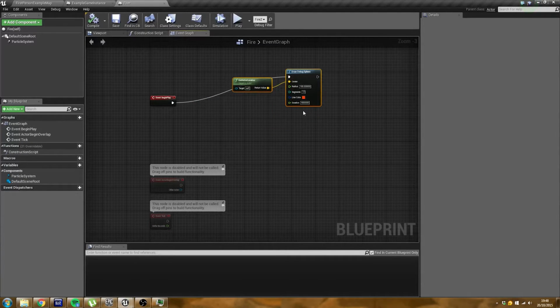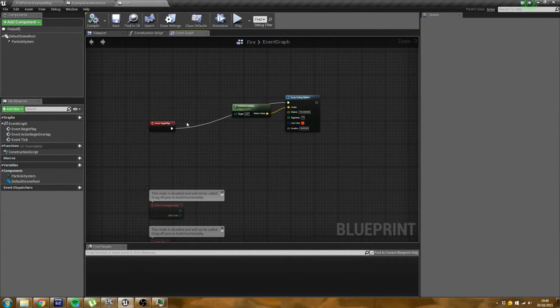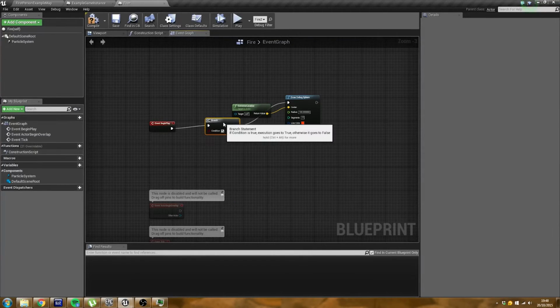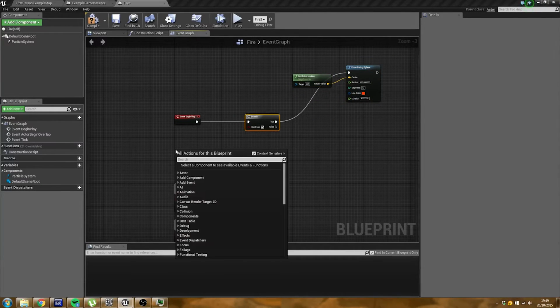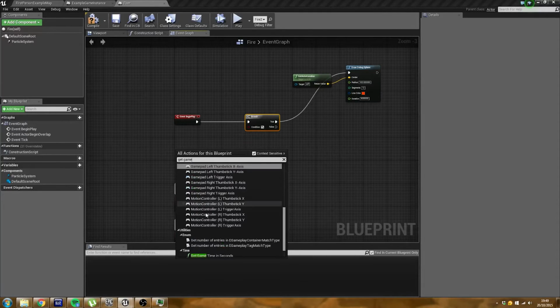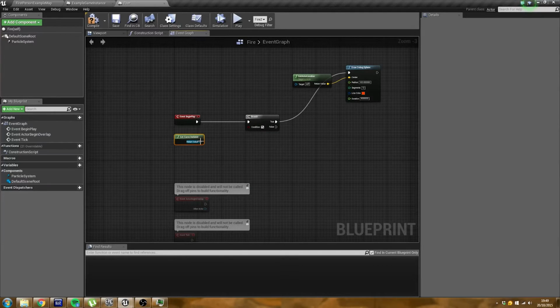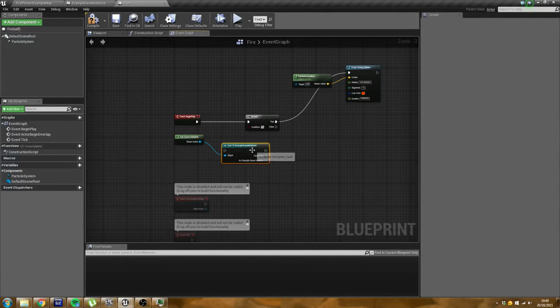If things start moving, these debug spheres aren't really designed to move around with stuff, so it can get a bit messy. So what we're going to do is a branch, because we only want this to actually be shown when we've got debugging turned on. What we also need to do is get our game instance. Always scroll down, and we need to make it into our new class. So we need to cast it to example game instance.